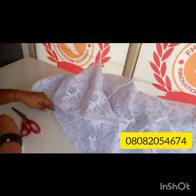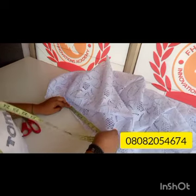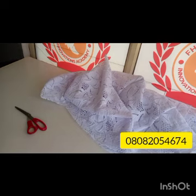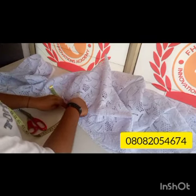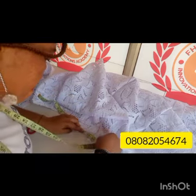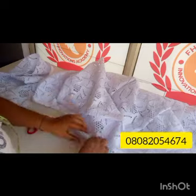So I'm going to measure from my shoulder. I measure from my shoulder. So where I have my 8 inches, my V neckline 8 inches, I did a marking there. Then I come to center back, and then I measure the totality of what I have from the center back up to the point where I did the 8 inches. You can see me measuring it right now. Up to the point, that is where your original neckline was, okay? And that is where it will still be. So I measure from the center back, though unfolded, into where my 8 inches V neckline is originally. So I have about 14 inches in total, okay?